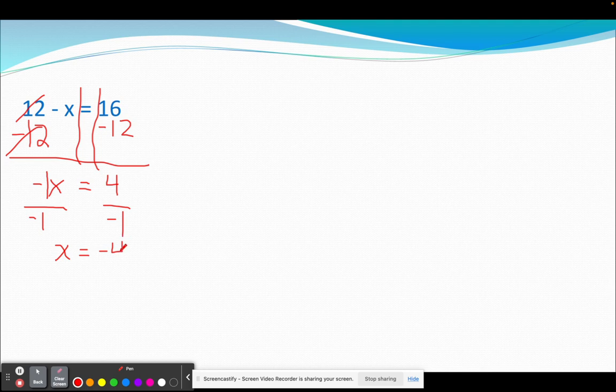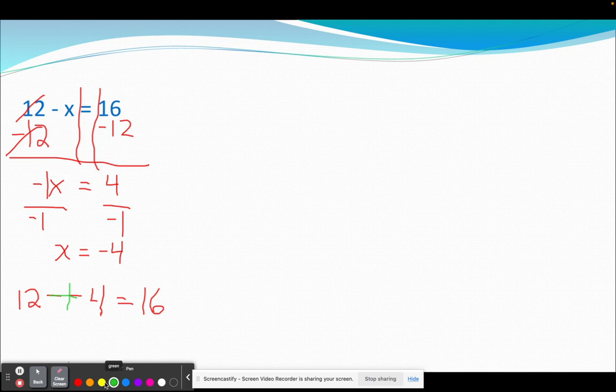I would recommend, if you do something like this, that you probably do want to check them to make sure they make sense. If I have 12 minus -4, do I get 16? If I did just 12 minus 4, I would get 8. I would not get 16. But 12 minus -4, as you recall, when we have that minus a negative, we make that into a big plus, and 12 plus 4 is 16.